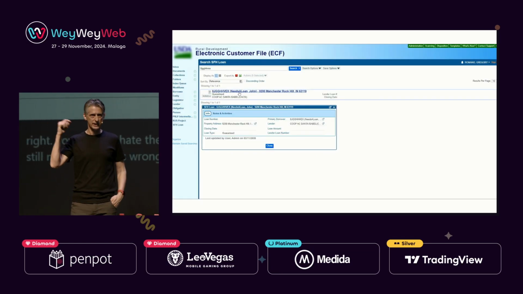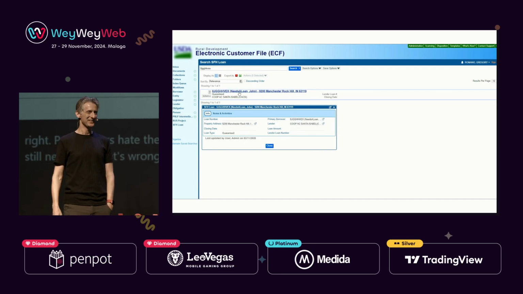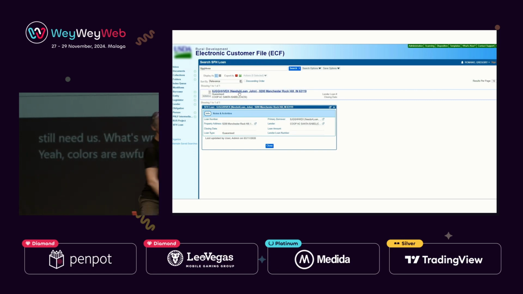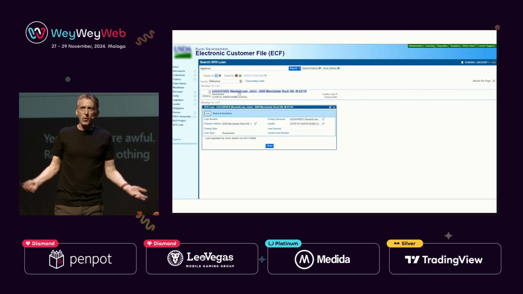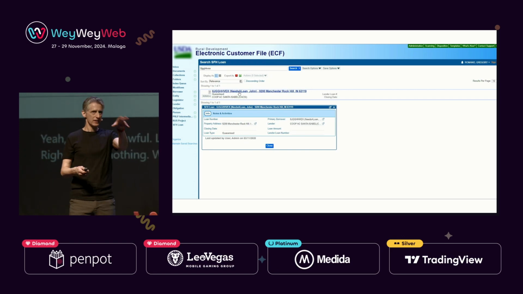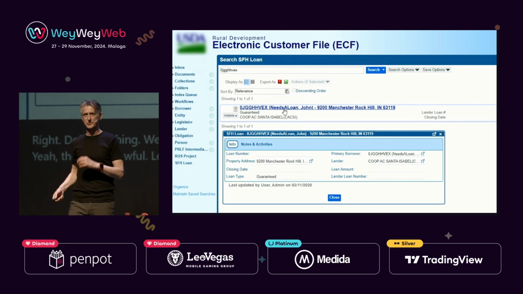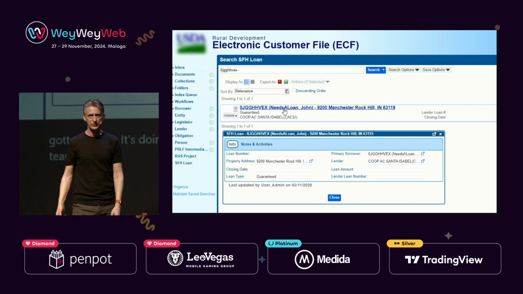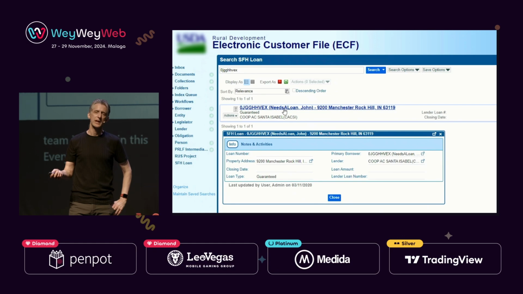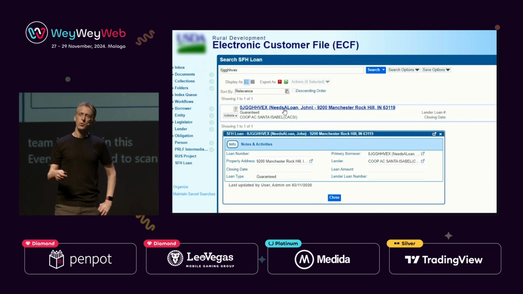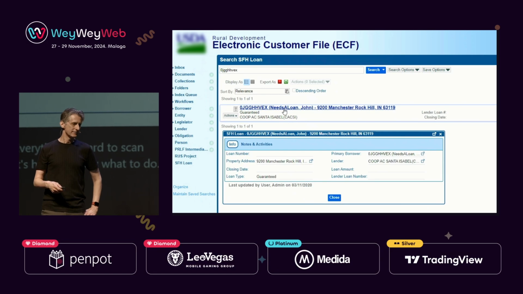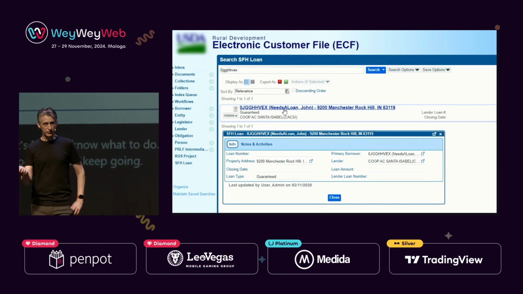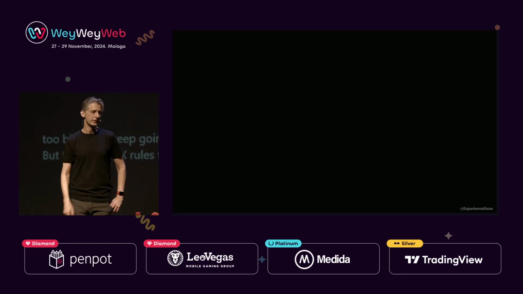What's wrong with this one? Just yell it out. Yeah, colors are awful. Look at the space. It's like an Asia of space. Right? Doing nothing. Well, why? That's just bad overall design. Yeah, the colors, awful. Let's get closer. Maybe we shouldn't have gotten closer. It's doing nearly everything wrong. There was no UX team involved in this. Right? Everything, it's hard to scan. It's hard to know what to do. Colors bad. Waste of space. Header too big. I can keep going. But those are UX rules that we could all see, even though it's complex.